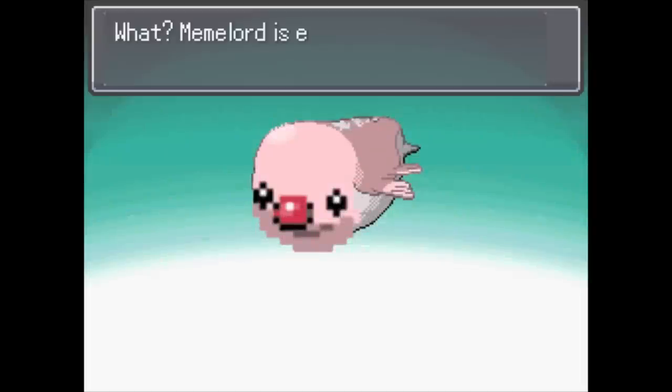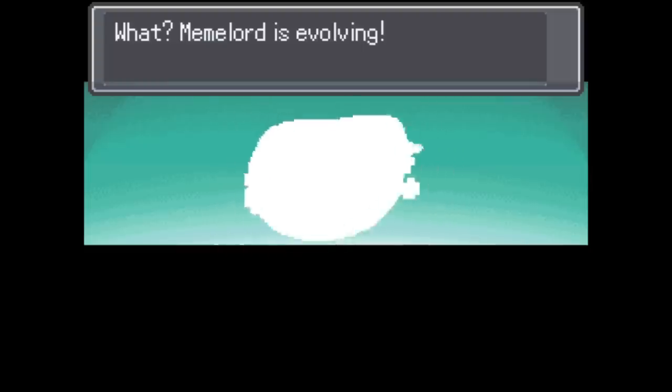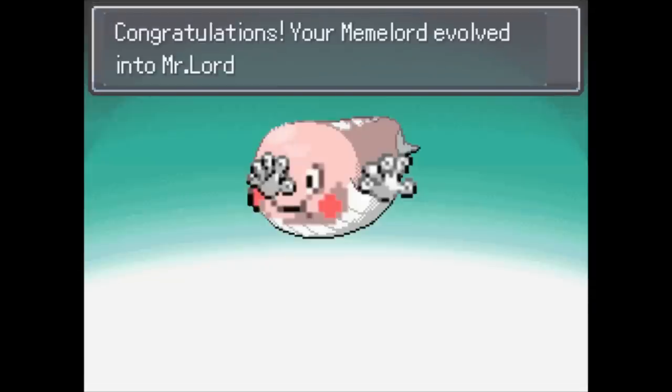How could this happen? Oh, guys! Guys! Guys! Holy shit! It's transforming! Yes! I love him! Yes! Yes! Wonderful! He's wonderful! He's doing the John Cena shit! You can't see me! He's like dabbing! He's dabbing! Oh, it's wonderful! Congratulations, your Beamlord evolved into Mr. Beast!